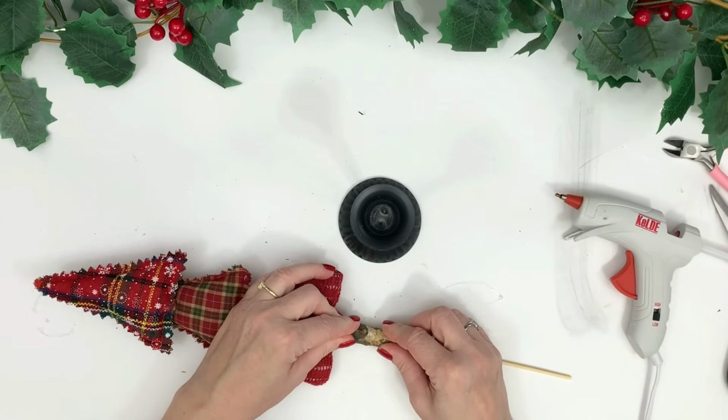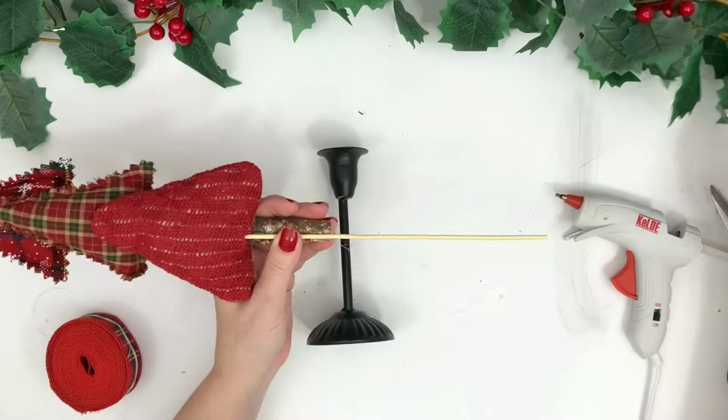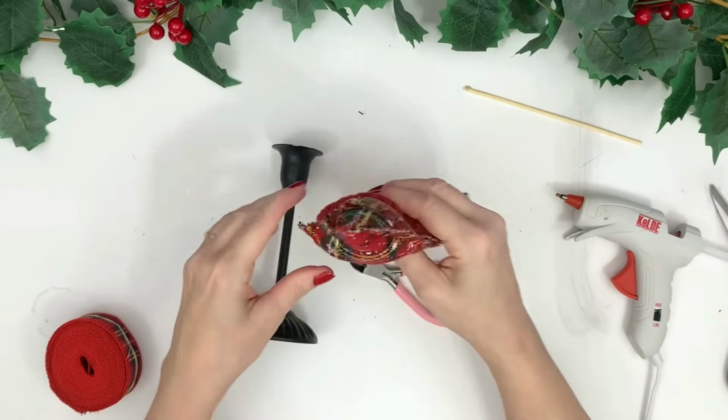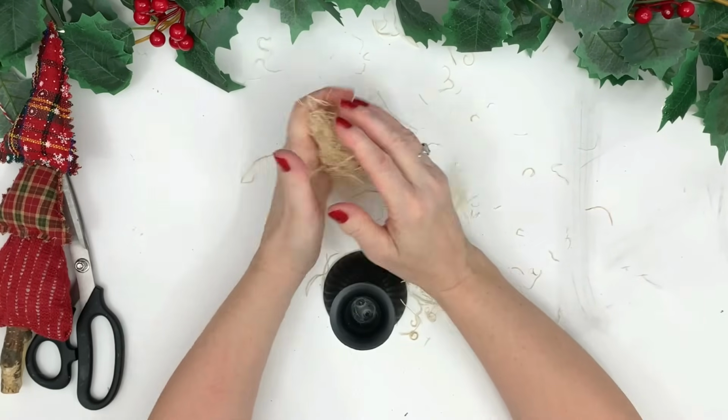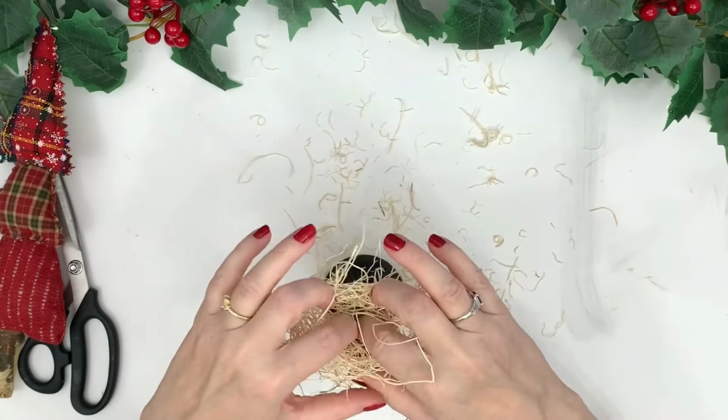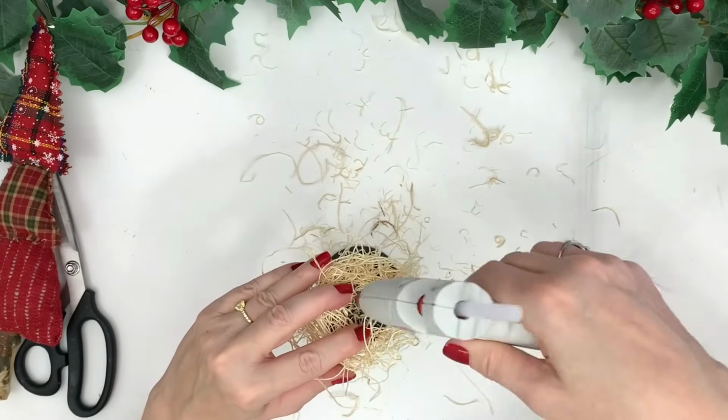So I'm just using some hot glue to glue it on the back of this stem. I'm going to get some Excelsior grass, and someone told me that's like shredded wood. I don't know if that's true, but it's really neat. You kind of crunch it up and shape it. The link is down below in my description box if you want to know which one I used.